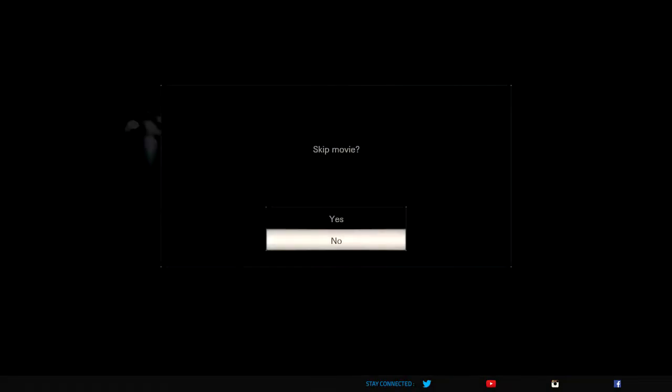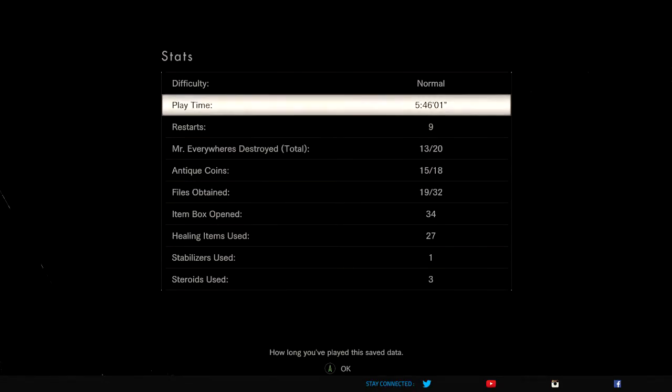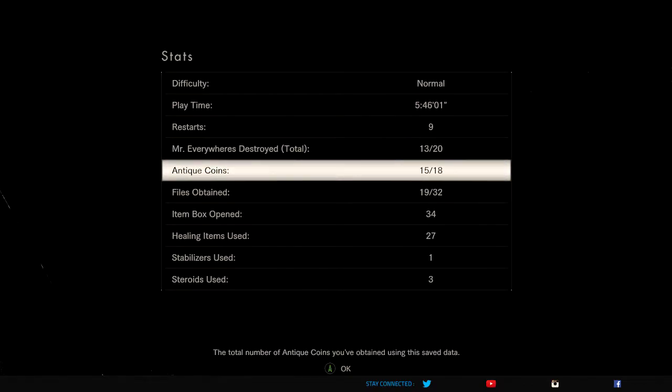Okay, guys, and that is it. Thank you so much for watching and sticking with me for the past 4 weeks. Let's take a look at our stats real quick. Okay, we did it in 5 hours 46, 9 restarts. We missed 7 Mr. Everywheres, the bobbleheads, and we missed 3 antique coins. Cannot believe that. Well, I can, to be honest, but never mind.